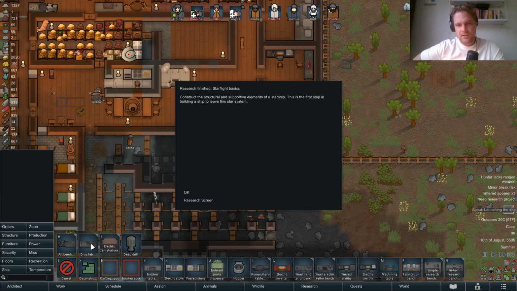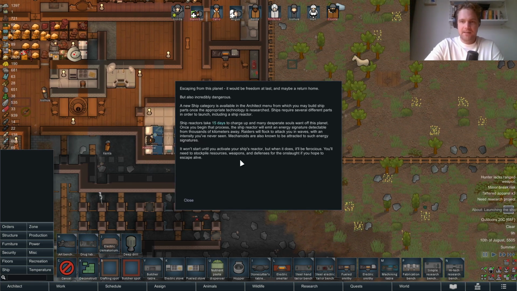Oh, Starflight Basics is completed. Construct the structural and supportive elements of a starship. This is the first step in building a ship to leave this star system. Wow. That's amazing. We are getting close, I think. At least we can smell the ship. Escaping from this planet. It would be a freedom at last, and maybe a return home.